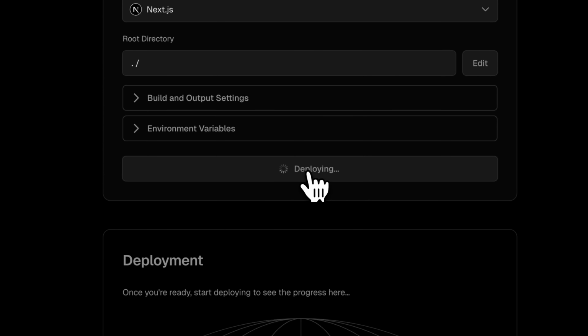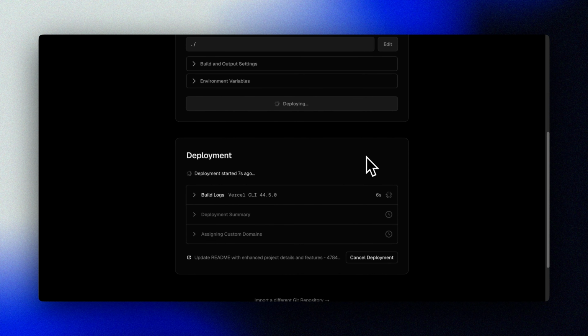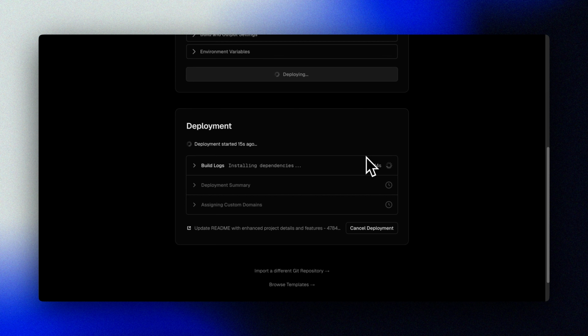When they're prefixed with NEXT_PUBLIC, these variables will be exposed to the client-side bundle during the build process. Don't worry about all those details. You should never expose private keys with the NEXT_PUBLIC prefix. That's the most important thing. So avoid sensitive keys like the Supabase service role key. Once you're done, click Deploy and Vercel will automatically start the build and prepare the deployment of our application.